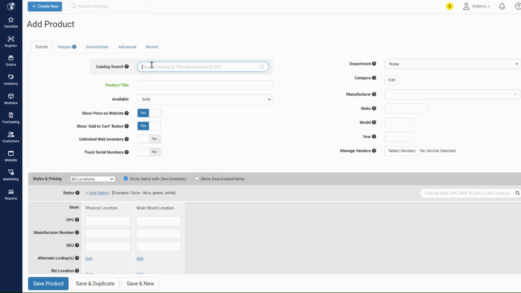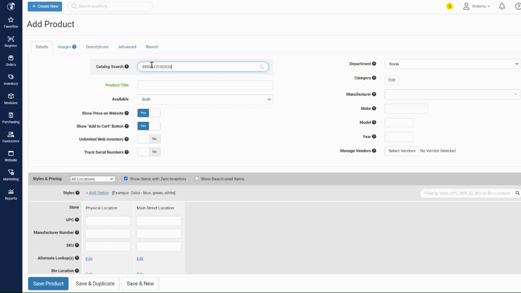Just by way of explanation, vendor catalogs are catalog data that's being supplied by various manufacturers and vendors. There's over 1.5 million products built into our system that come preloaded with descriptions, images, and product information. The way that this works is you would just scan the barcode of the item that you are looking to add to your inventory. And if it's found within our catalogs, the appropriate product information will then be supplied to you.